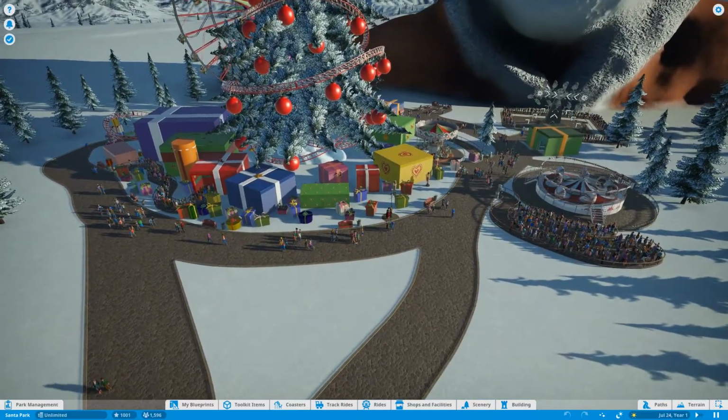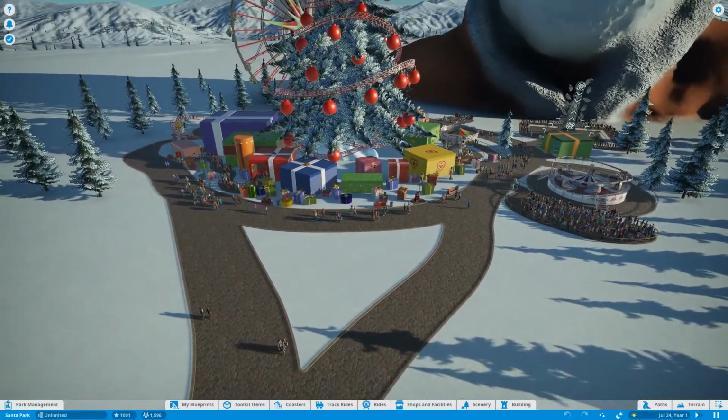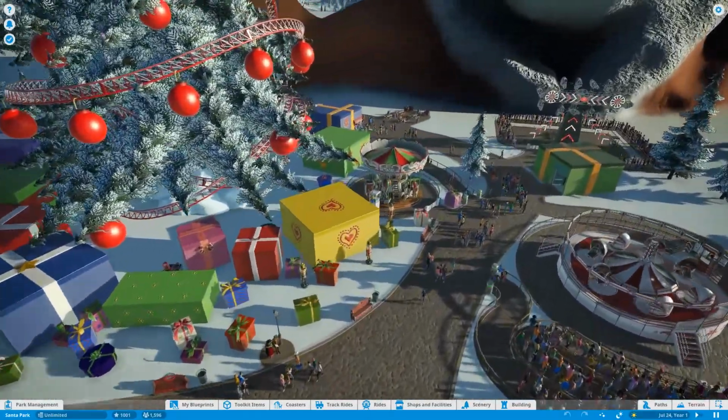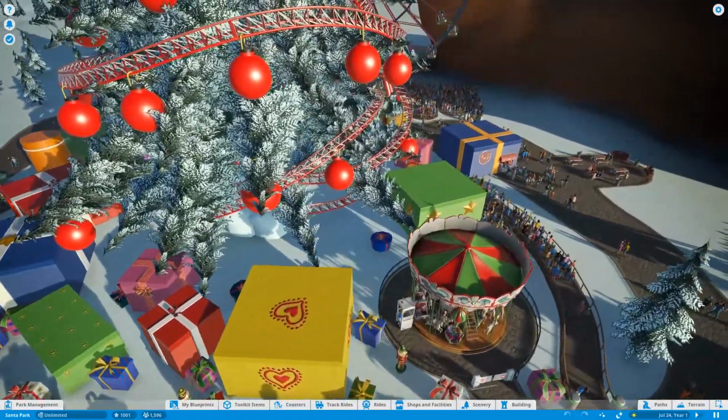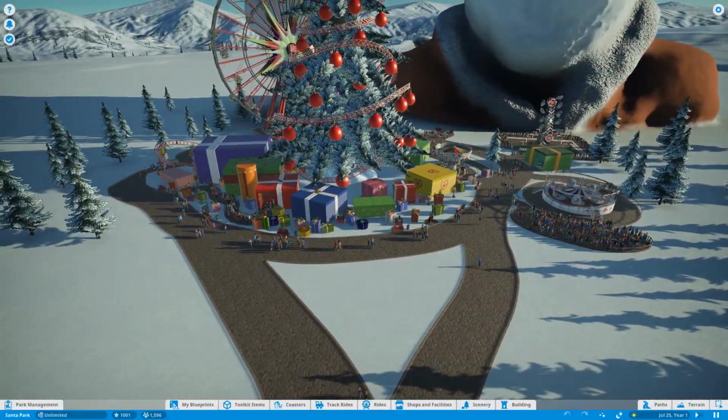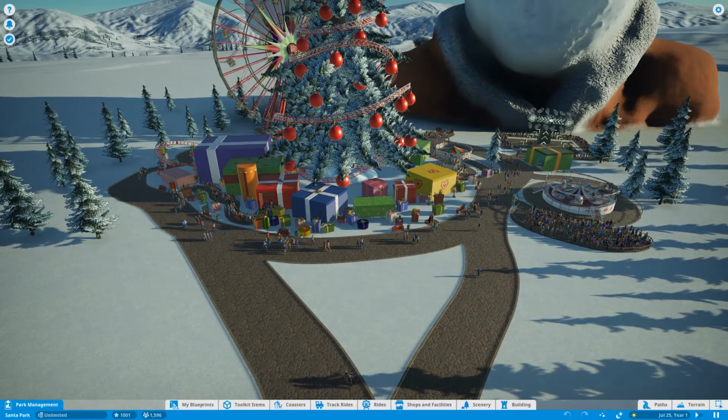One of the things we are running into, though, is many guests are thirsty, many guests are hungry, many guests need the bathrooms. I think the only shops are over here. Or are they back here? Either way, there's not many shops. We're going to plop down blueprints to take care of that if they're available.